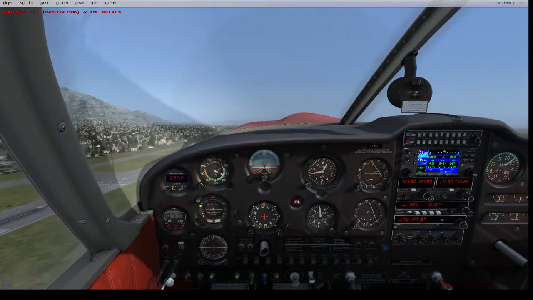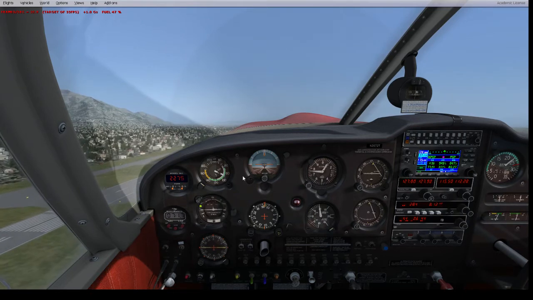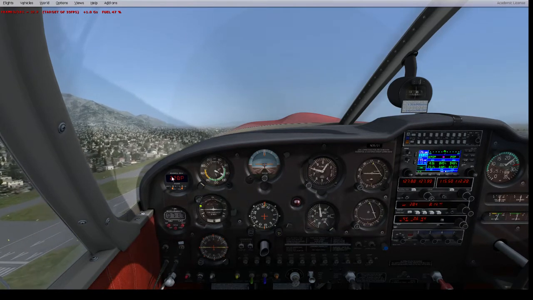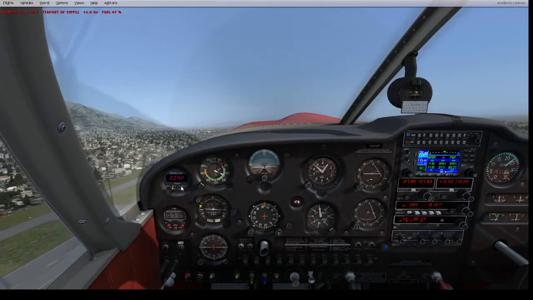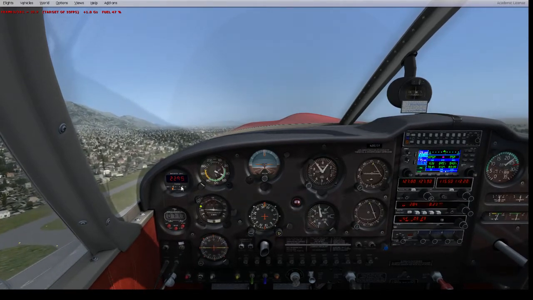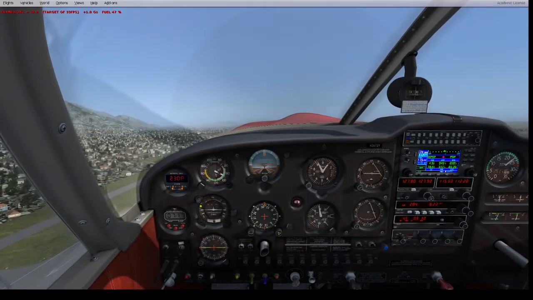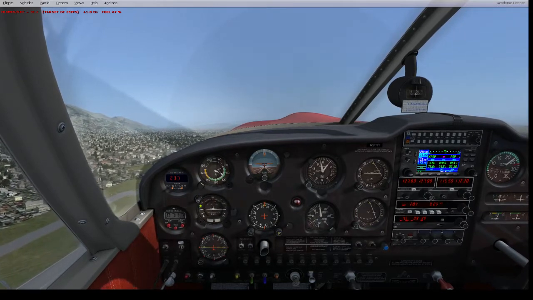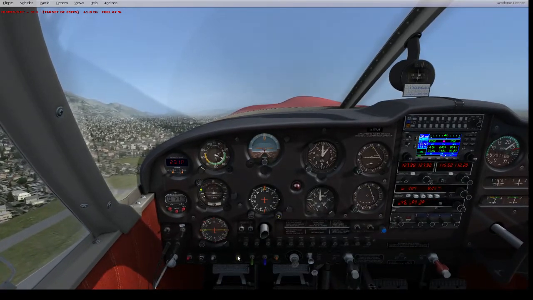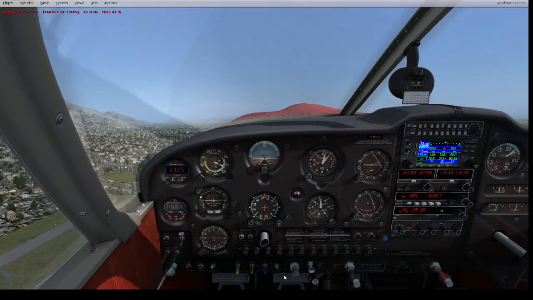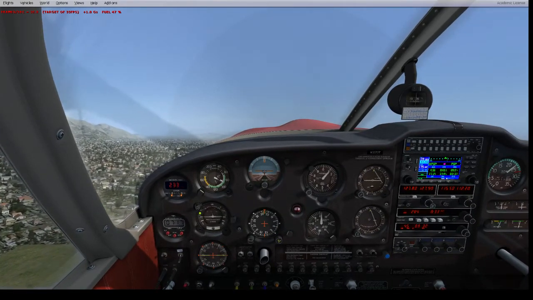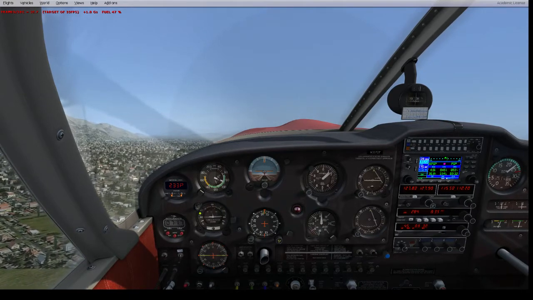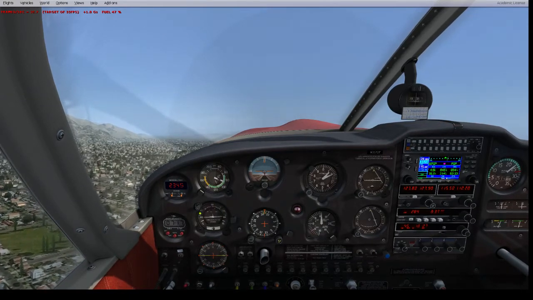As you can see, we're at the from radial from Palm Springs at 228, maintaining a heading of 310 and a climb at 90 knots. There's about 500 feet. I'll go ahead and turn off the fuel pumps. We'll leave the landing lights on. We are in airport environment right here in the Class C airspace.